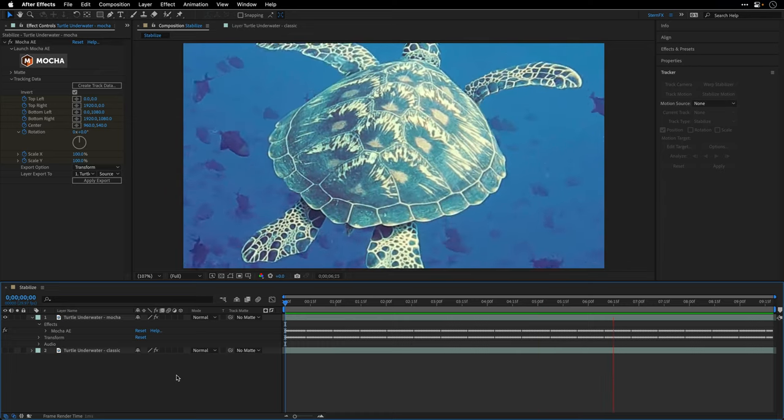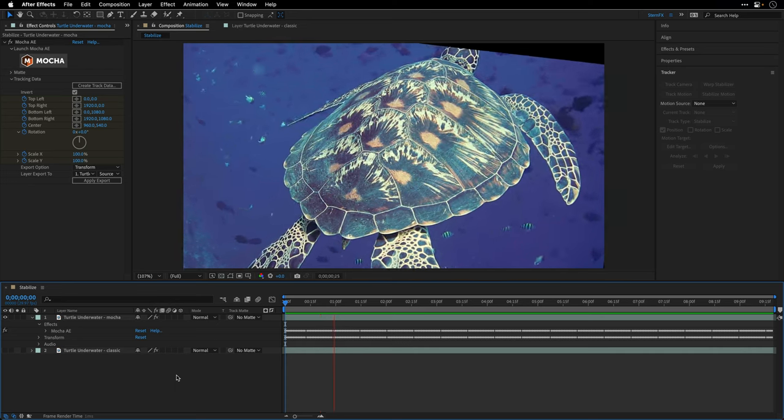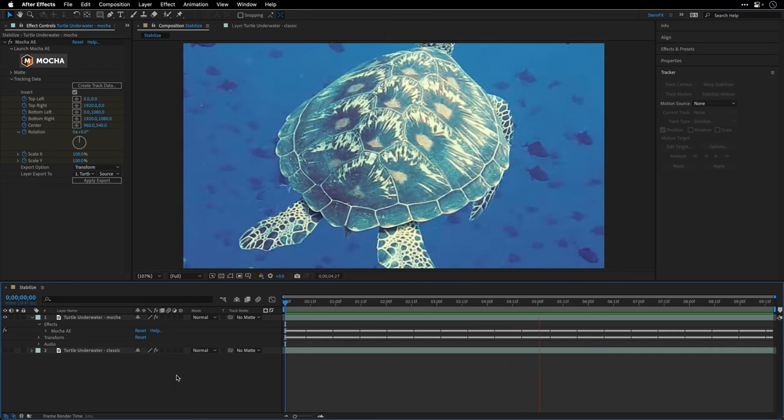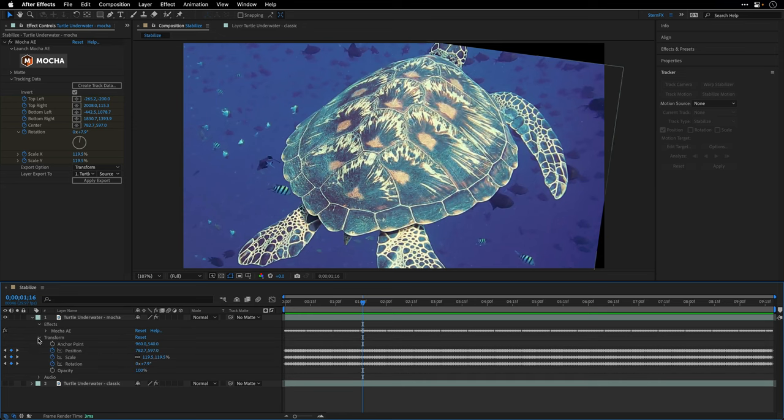And this can be very helpful if you want to use it in order to paint on this turtle's back and then reverse the result, which is something that I'm going to talk about in more detail in the next tutorial. Again, because this is moving the footage, we have some black edges. And if you want to compensate for that, I just want to show you that under the transform in this case, the scale property is keyframed. So it's not a good idea to scale the keyframes from here. You can, of course, select the word scale and scale everything at the same time.